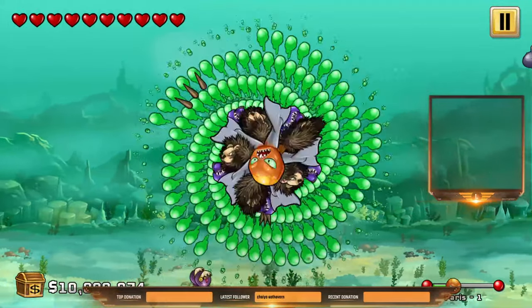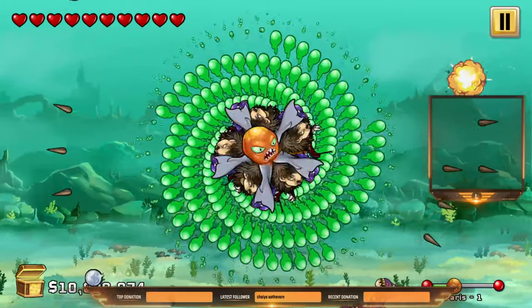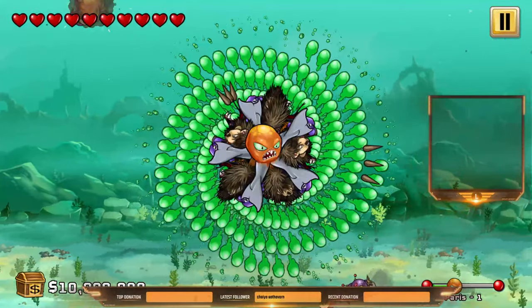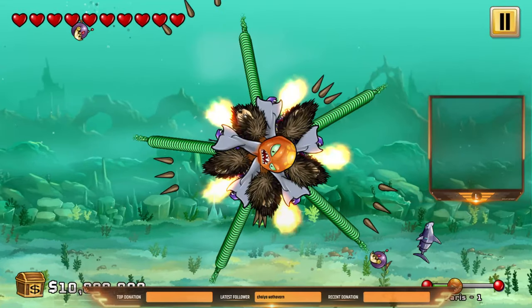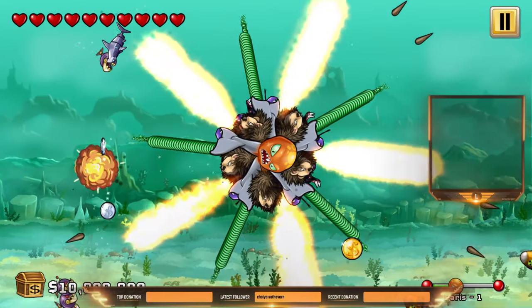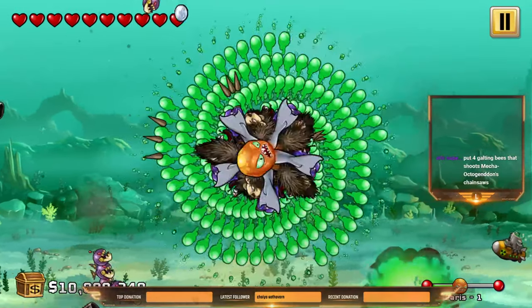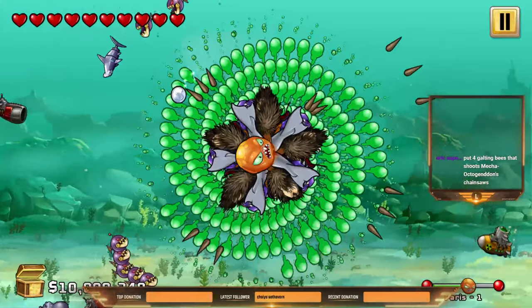Piranhas stand no chance. They're about to come into the fire. And they're gone. That's awesome. Here comes the submarine. Not a chance. Turn our flamethrowers back on. Let them get a bit closer. Give him a false sense of hope. Here comes his nuclear subs. Here we go.